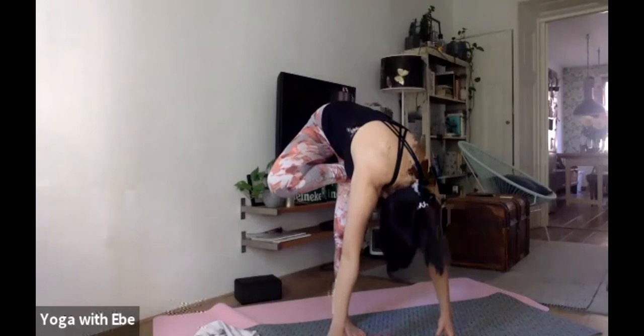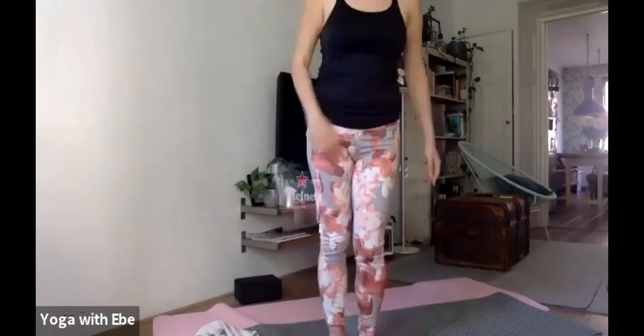Get blocks in if you are less flexible. You could put hands onto the block. Deep inhale. And exhale, feel the left hamstring, feel the right hip, and right thighs. Deepen. And exhale. Come back up the same way. Straighten and down. We shake it out. We're going to do, oh, it's already 10.